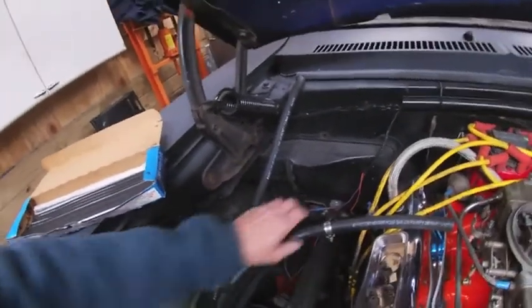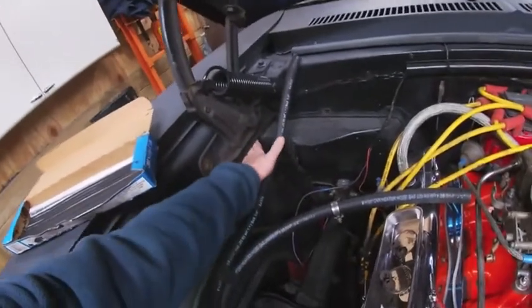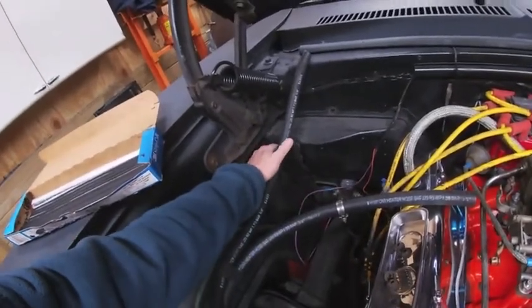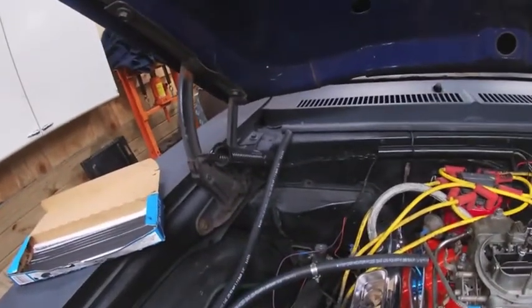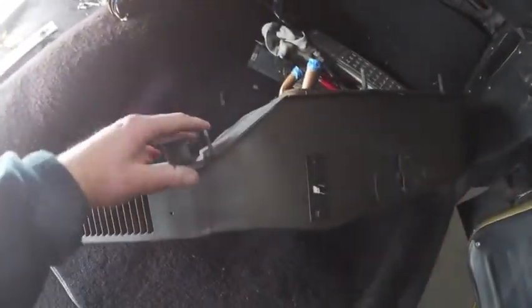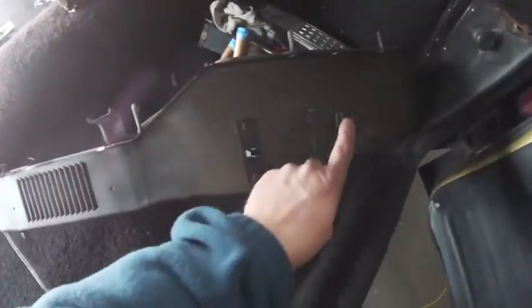Then I'm not going to pull this all the way off because it's up underneath the fender where the blower motor is, but it's loose enough that I can get in there and put some of that strip caulk in that. Installation will be just the reverse of the way we pulled this out, so we'll end up having to make the cable connections to these two areas.